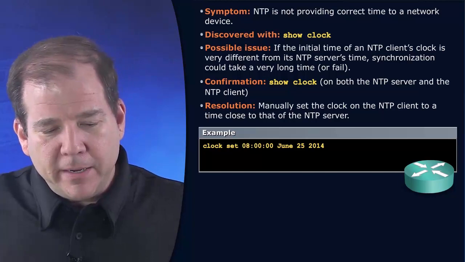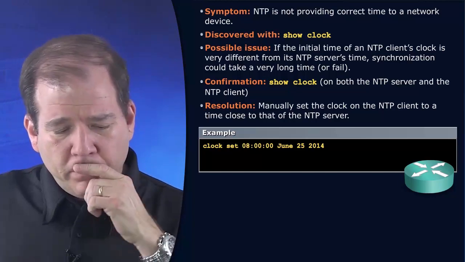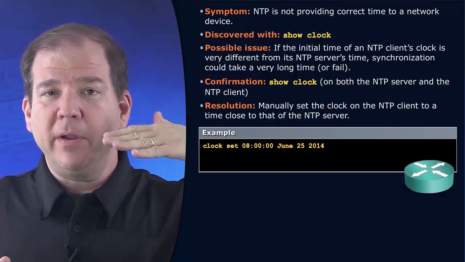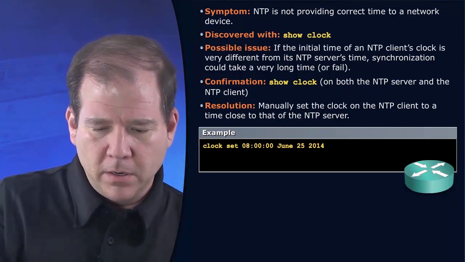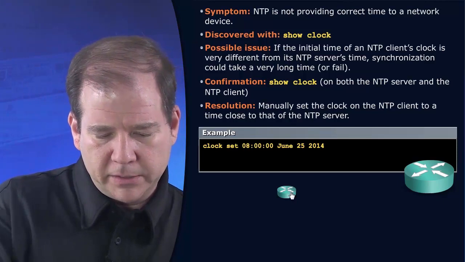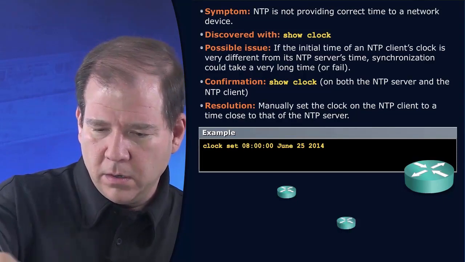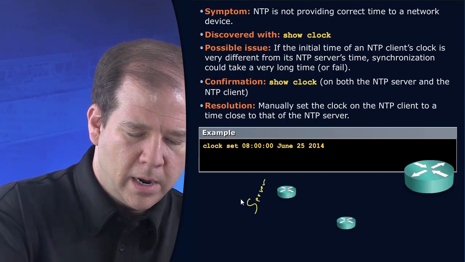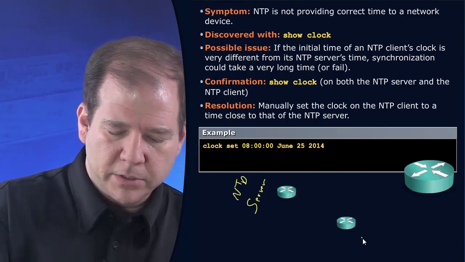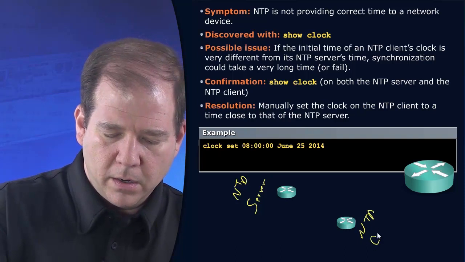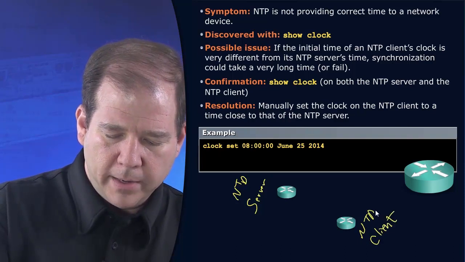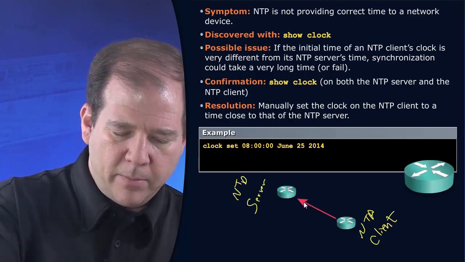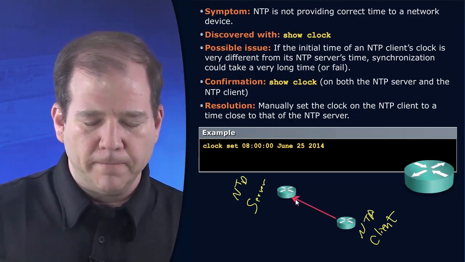Something else that could be happening is the initial clock of the router that we're configuring. Well, let me draw this up on the screen for you. Let's say this is going to be our NTP server, and this is going to be our NTP client, and I'm trying to learn time from that server.